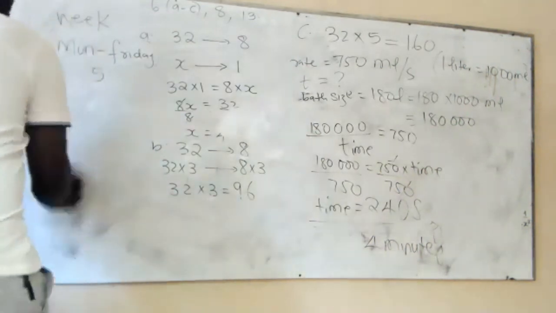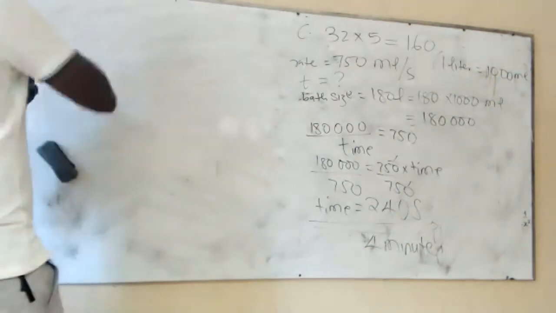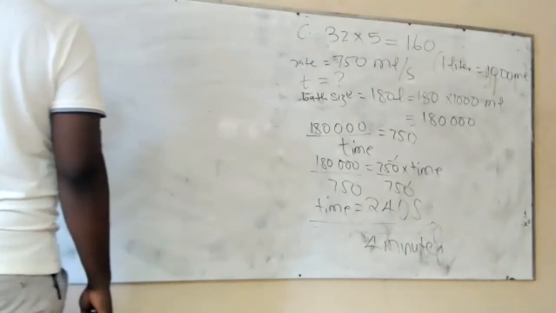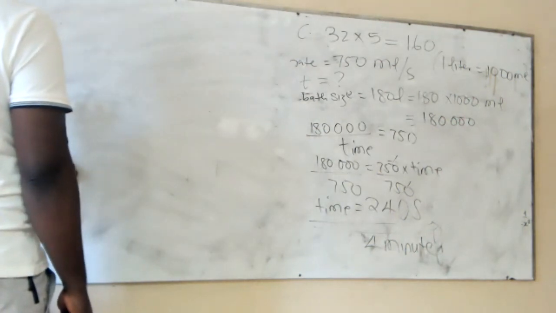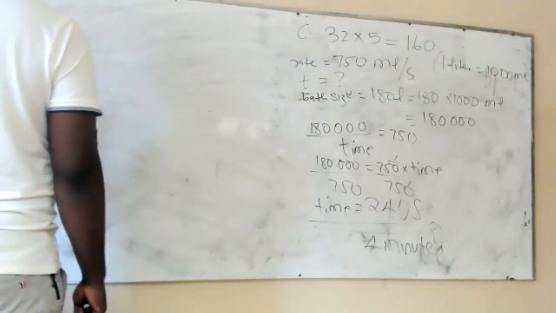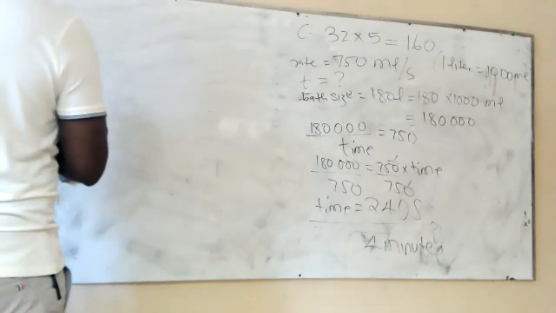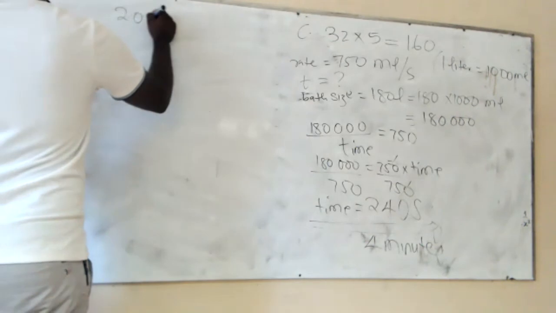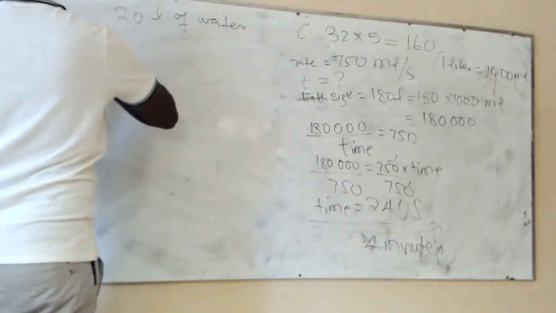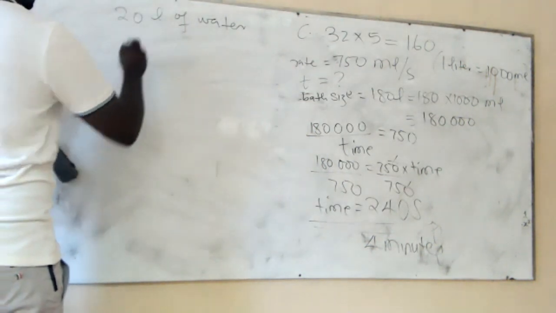Okay. Let me write here. So question 13 is about Nonsa, who goes with Tandi to fetch 1 bucket of water every morning and 1 bucket of water every evening. If the bucket holds 20 liters of water, how much water do they fetch in 2 weeks?